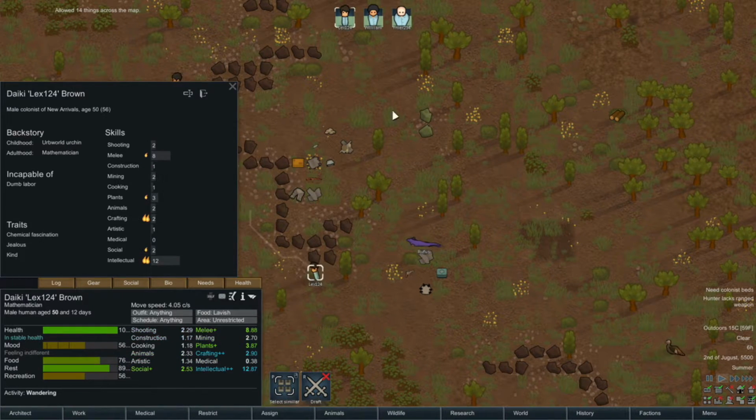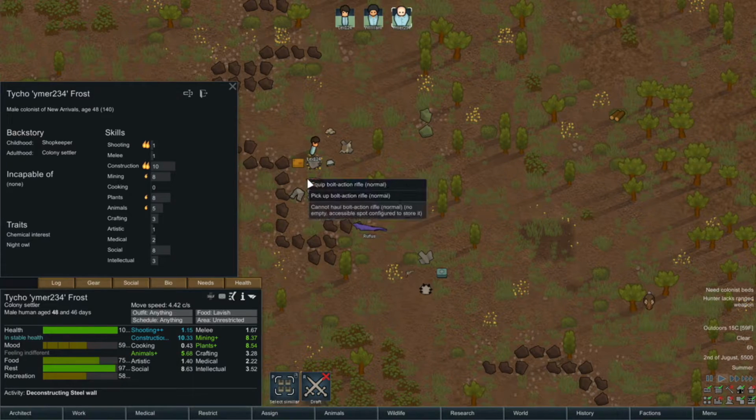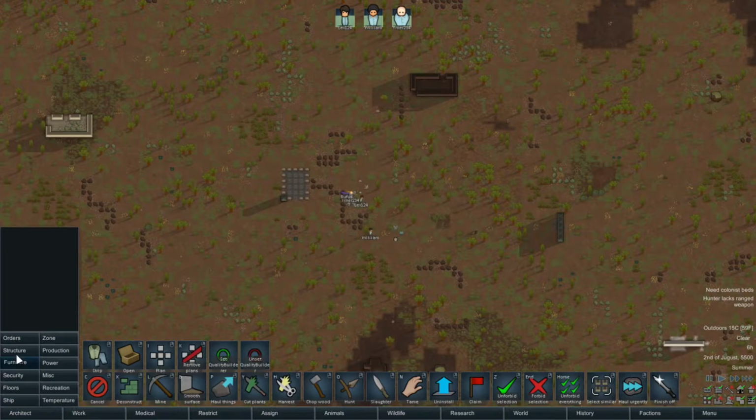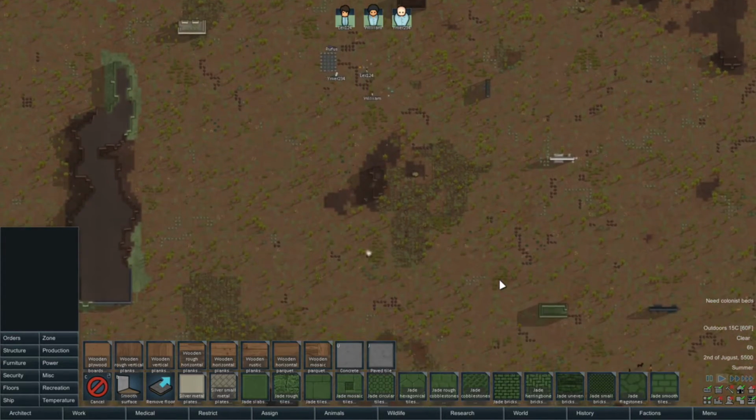All right, so Lex is going to be the person that stabs things. William is going to be the person that uses a revolver, and Weimer is going to use the bolt action rifle because he has a double passion. He likes the shooting of things, so hopefully he'll get good at the shooting of things quickly as well.